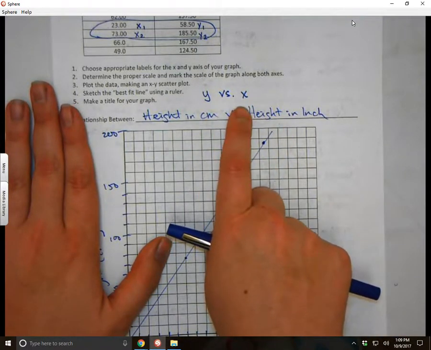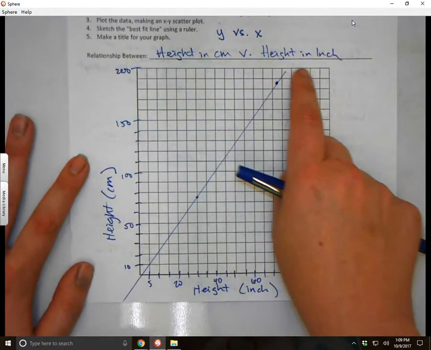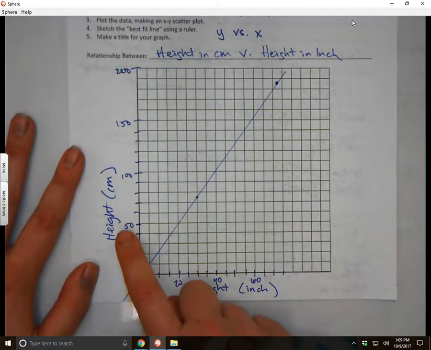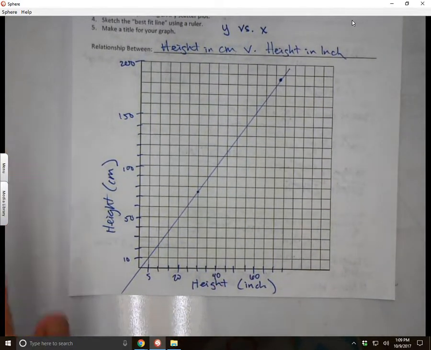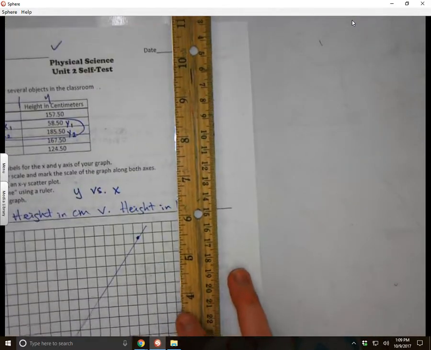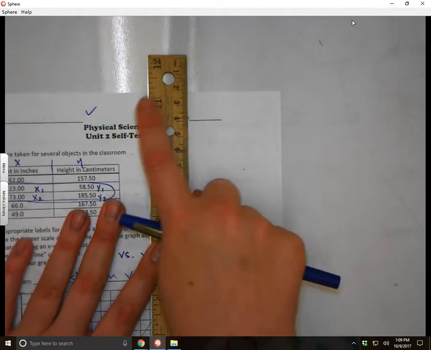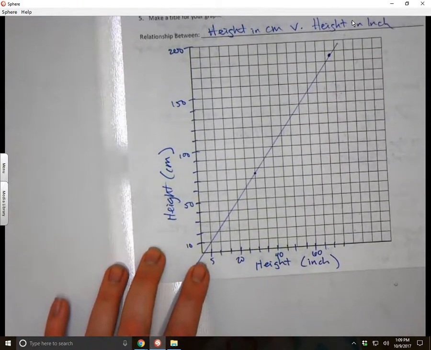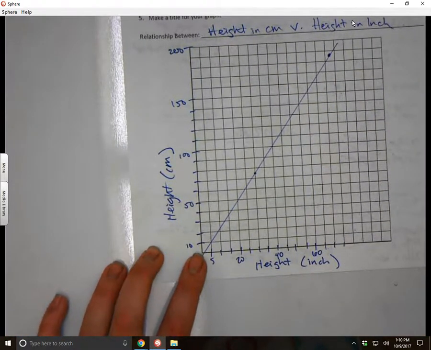Should this go through 0? It really depends on what it's a graph of. In this case, this is a graph of height in centimeters and height in inches. So if I was to measure this paper, you can't have a height on one side and not the other, right? If it has a height, it has a height in both centimeters and inches. So it makes sense for this to pass through 0, 0, because you can't have centimeters without inches if it has a height.